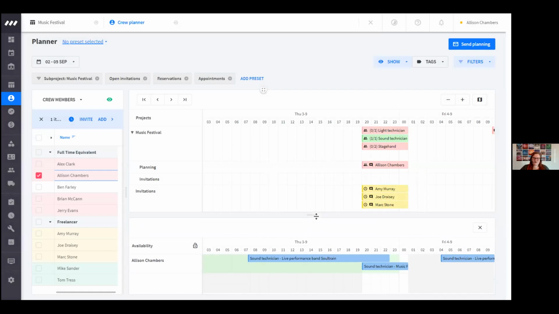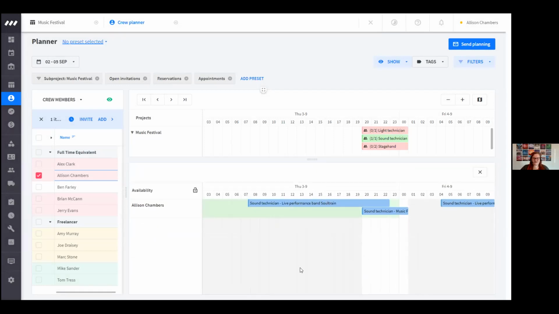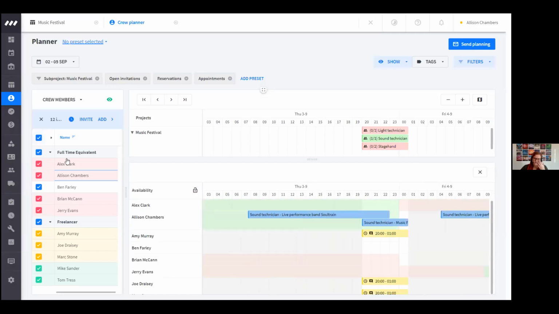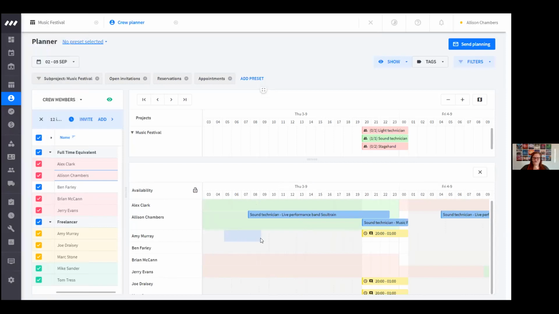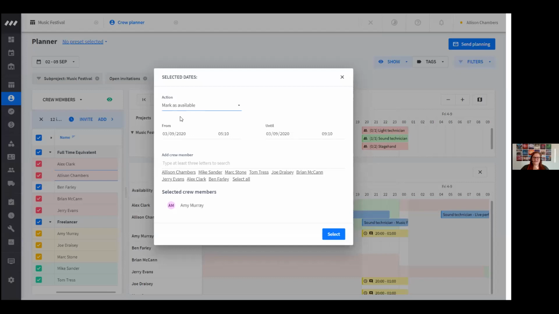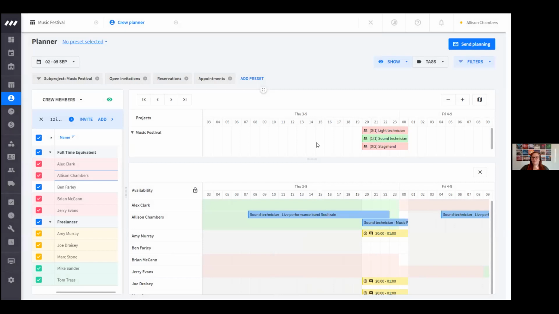I also want to show you a couple of features here actually in the timeline view as well. So let's go ahead and select all of our crew members here. So here actually in the timeline, of course, we have all of our crew. Now, your crew have the option to indicate their own availability. They're going to do that in their personal schedule. So they can actually drag and drop on their schedule and they can say, yes, I'm available at this date and this time. Now, we know that crew members, maybe they're a bit too busy and they actually haven't sat down and entered their own availability.